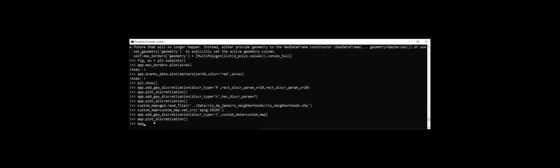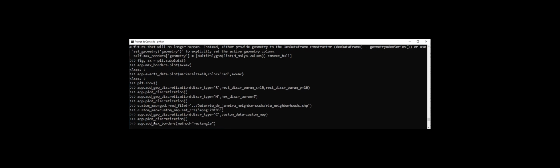So we will do app.add max borders. The argument of the method now is rectangle.